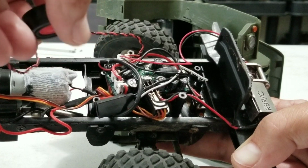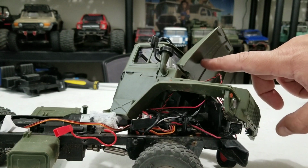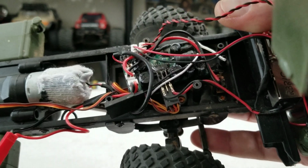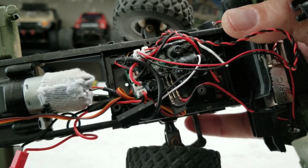So what I'm going to do is route this wire on the side right here, all the way up to the front. That's where I'm going to try to mount my speaker. I'm going to see if that gets rid of my interference problems. I waterproofed it a little bit more. If you can tell, it's black because of the plasti dip around it. But other than that, that's what it is.